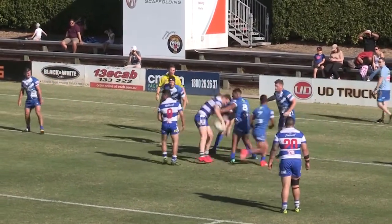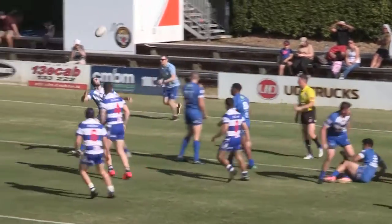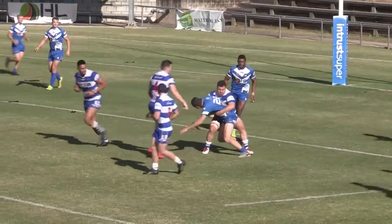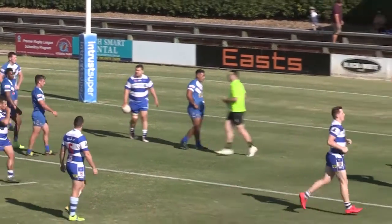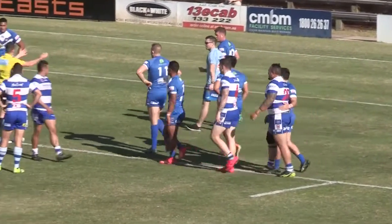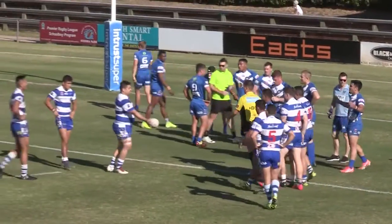Help! Release now! One foot, go three. Just watch that. No advantage, Henry, just watch that. Nothing there. Anything in there, Henry? No. Alright. No advantage, knock on here. No, you knocked the ball on here. No. Yeah.